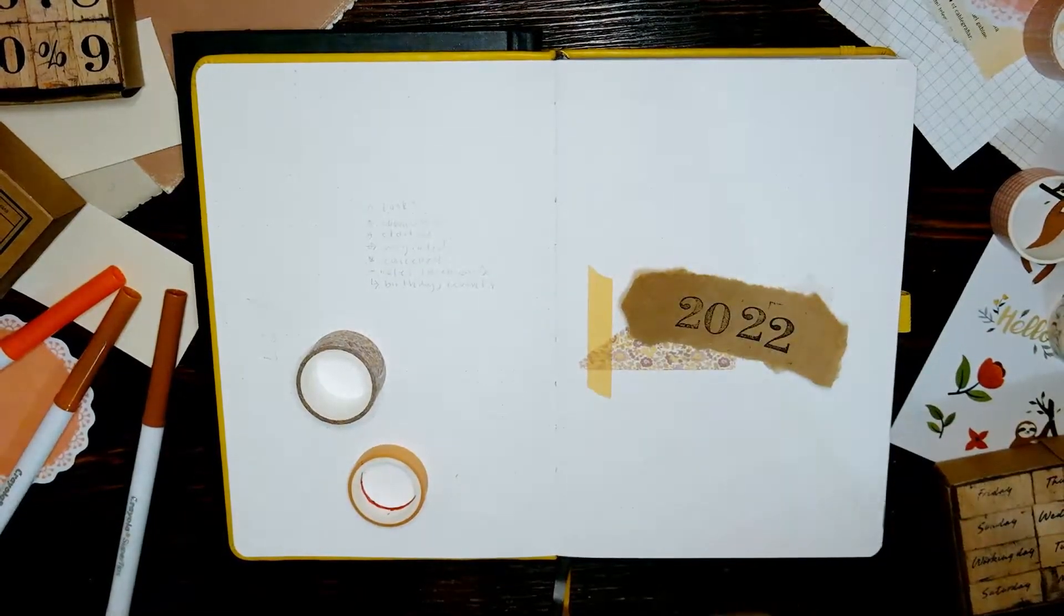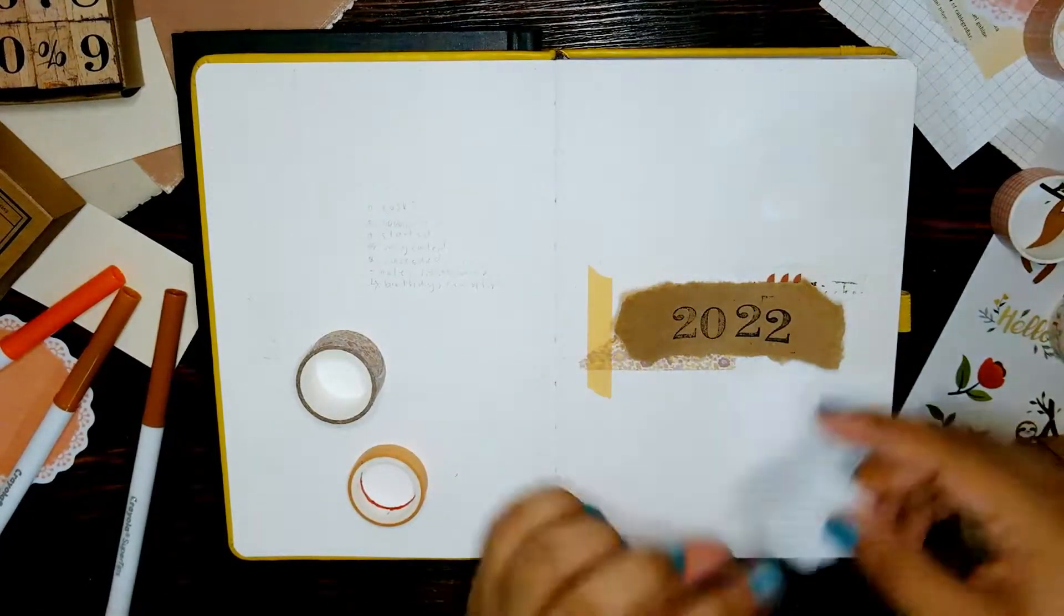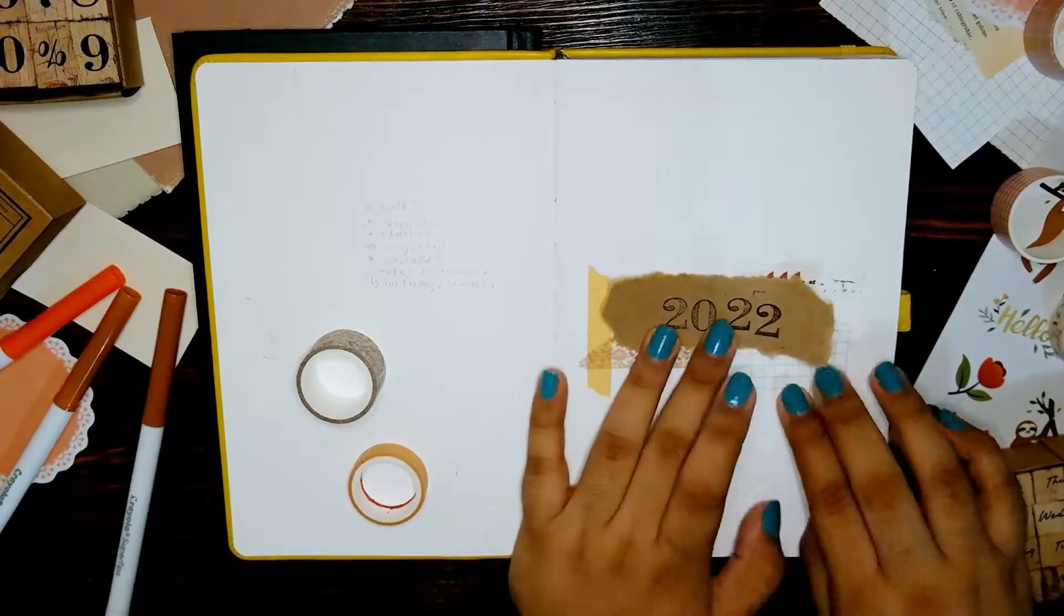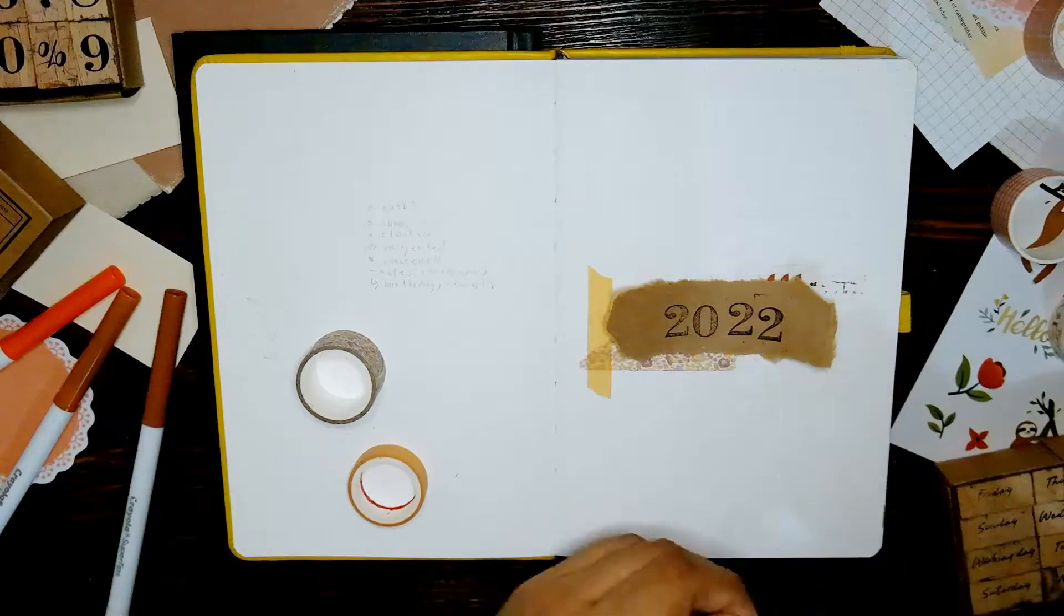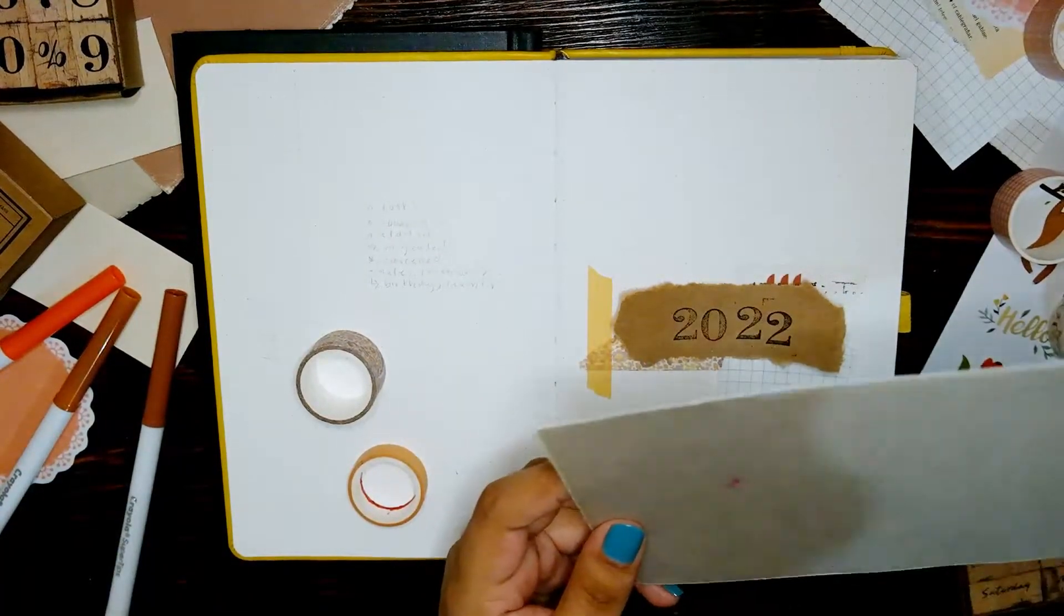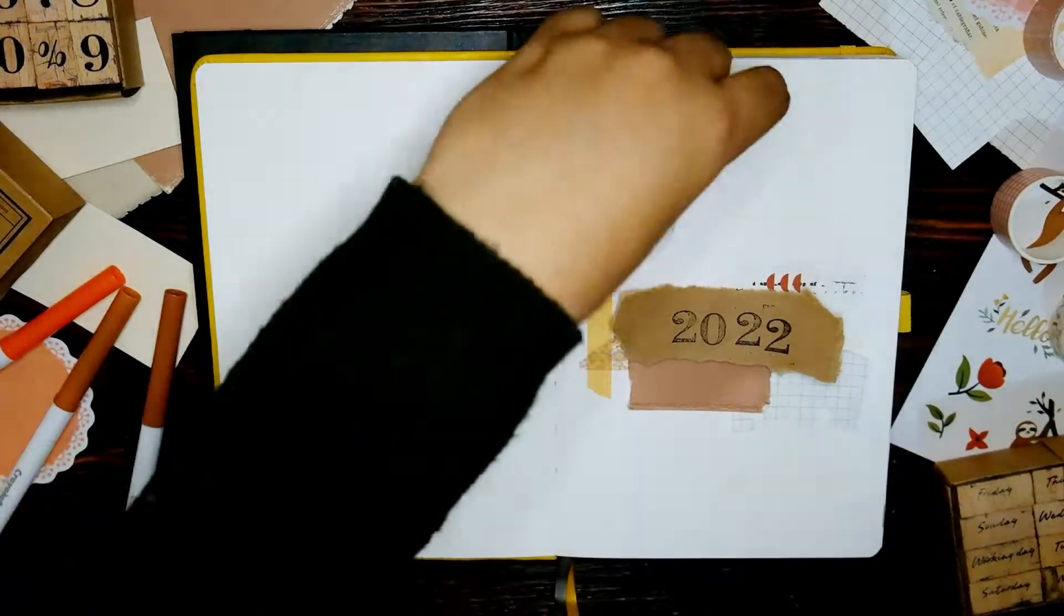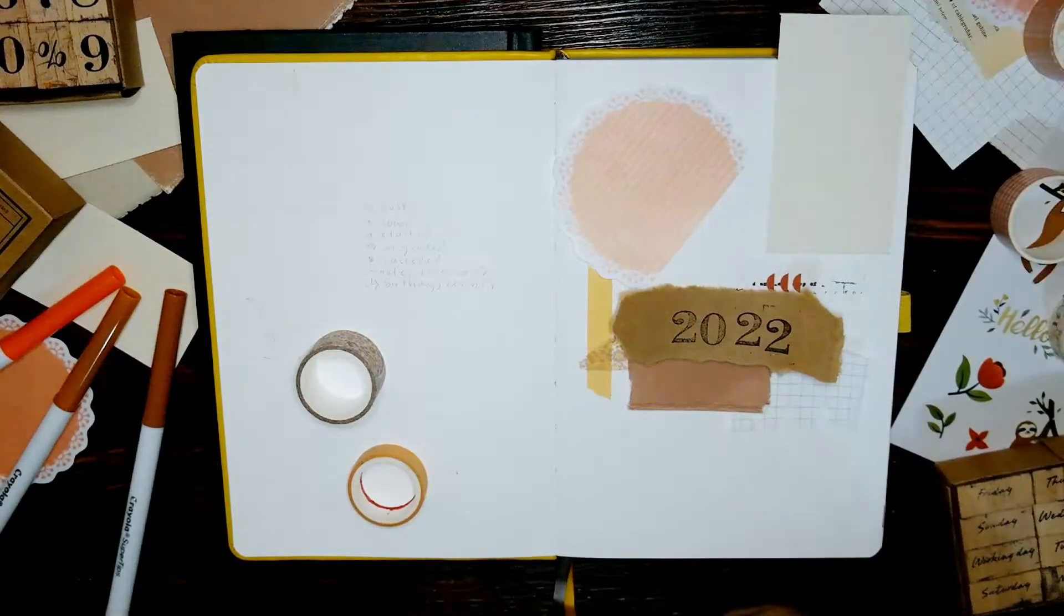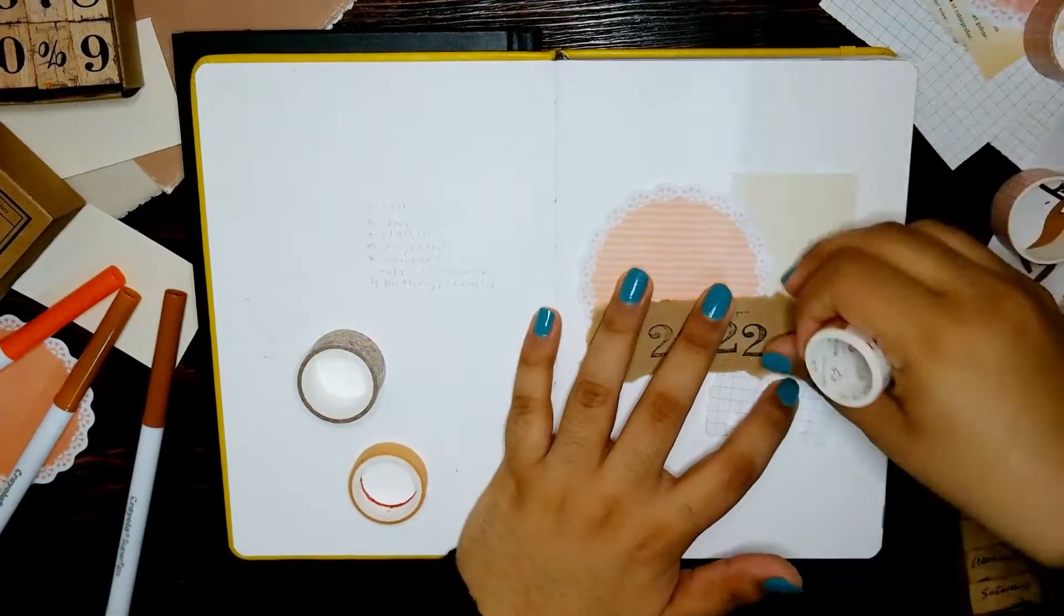For 2021 I used two different notebooks to be able to fit the whole year and it was an experience that I didn't enjoy if I'm being honest. So for 2022 I bought this notebook on Amazon. It has a few more than 200 pages with 120 GSM paper and from my two years of bullet journaling, I can tell this one will last me until December.